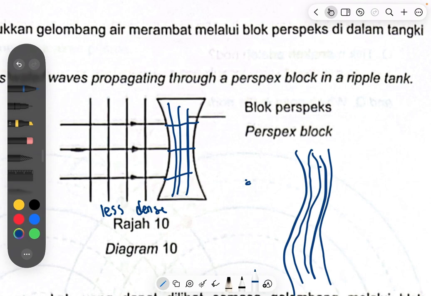Color reflection, angle of incidence is equal to angle of reflection. Wavelength and frequency, wave speed, no change, and direction of propagation obviously changes with the condition that the angle of incidence is the same as angle of refraction. Color refraction, angle of incidence, it depends on whether you're going from deep or shallow region. Color wavelength, it also depends, tapi the wavelength changes.